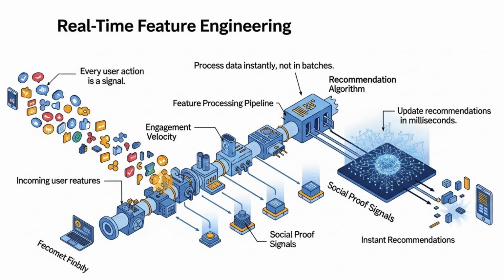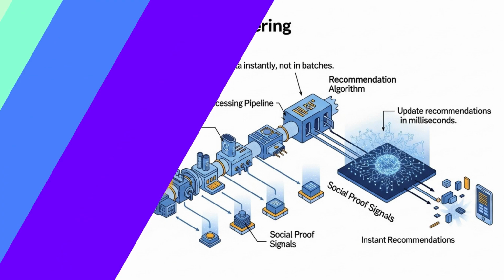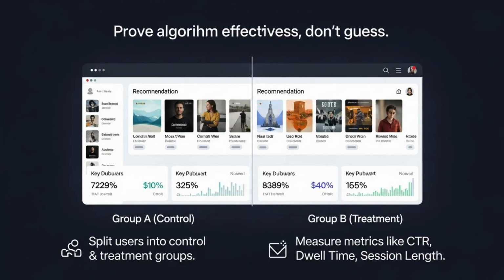Traditional systems process data in batches, often overnight, meaning recommendations can be stale by morning. But modern systems, like a leading short video platform, process interactions in real time. A user clicks a video, their preferences are updated immediately, and their recommendations refresh in under 50 milliseconds. This instant feedback loop is what makes these platforms so incredibly addictive and responsive. It's the difference between static suggestions and a truly dynamic, personalized experience.